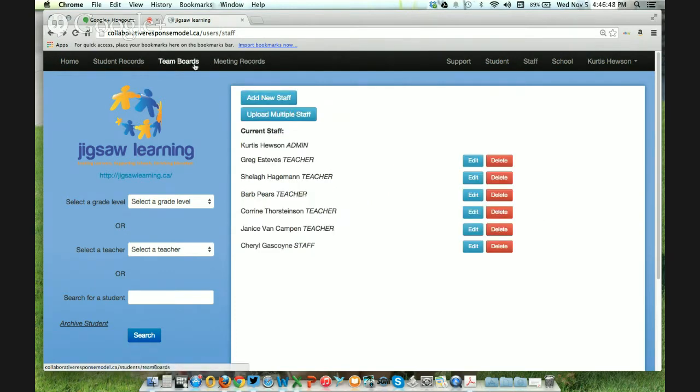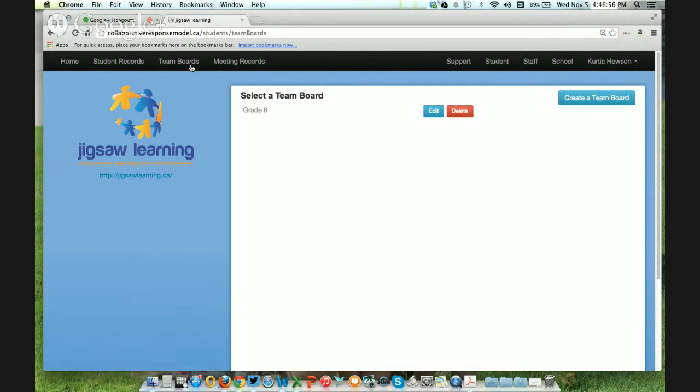So I'm just going to back us up. I'm going to start us then on the team boards. This is really foundational to the collaborative team meeting. Okay, so this really does take the place of the traditional trifold board that we may have seen before. The team board is where we visually display students. And you can see I have a team board built, or I can go to create a team board. When you first enter your schools, you will not have any team boards established. Admin will need to create at least one to start in those conversations.